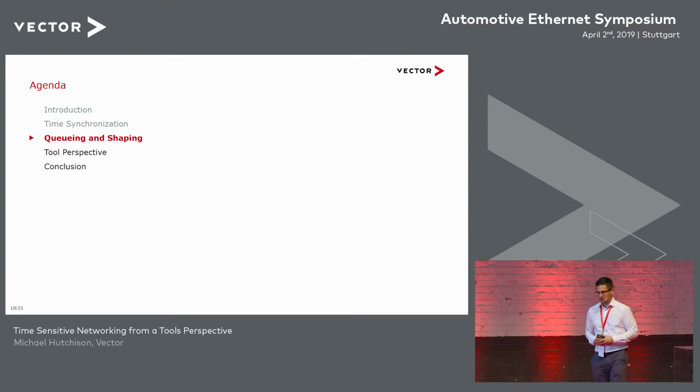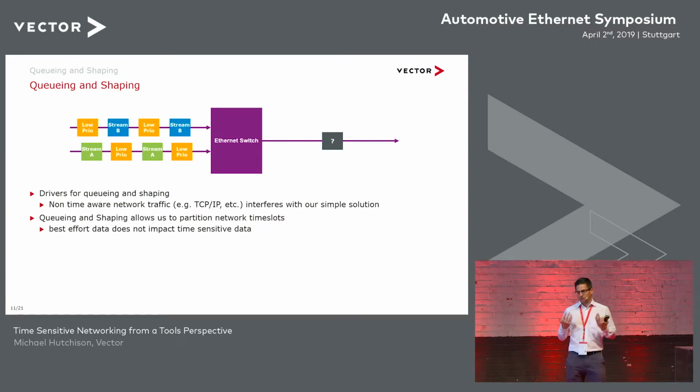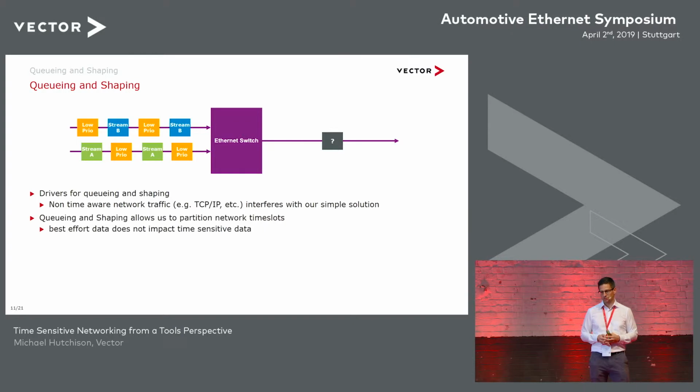But of course, nothing's that simple. So then we end up with queuing and shaping. Queuing and shaping is really about the solution where I maybe have stream A and stream B, like we had before, and then there's some other low priority traffic that comes in. At that point, we've lost control of what the switch is going to do. Because the switch might be able to prioritize A and B, but the low priority stuff can get mixed in too, and then our latency goes sideways on us, and we may end up with loss. So really, it's when that non-time-aware or non-scheduled traffic comes into the network that we need to talk about, well, how do we solve this with queuing and shaping?